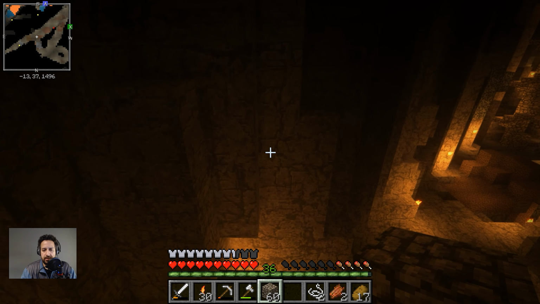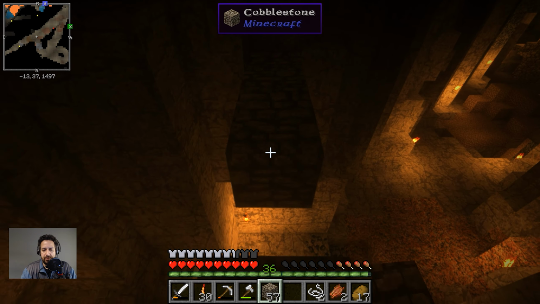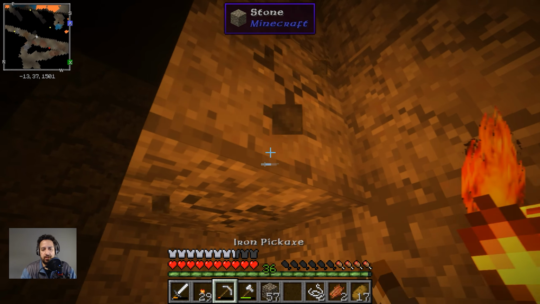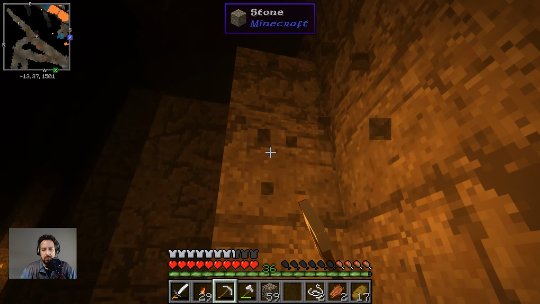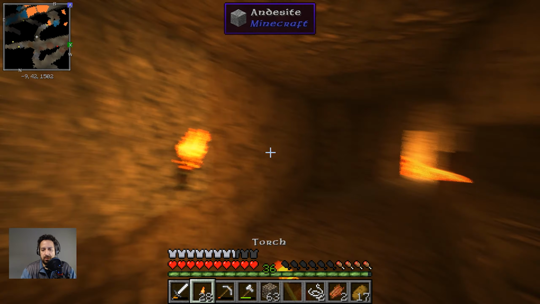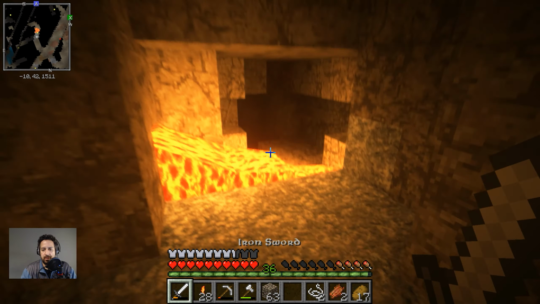Boom. Like that. Come on, give me. Perfect. Torch there. Yeah, I will feed you in a second. Leave me alone. We got some lava here.